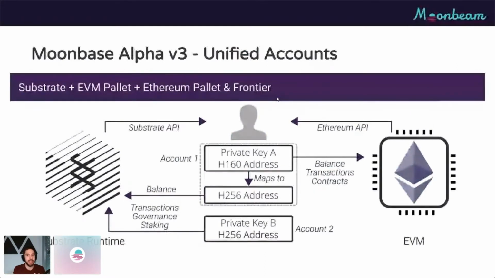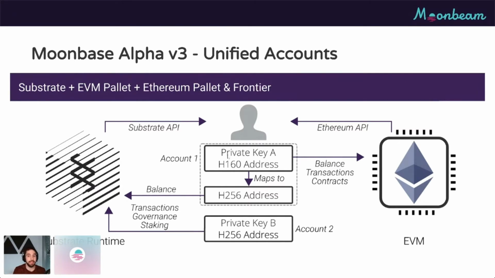But the problem is that this is how it looks, and it looks complicated, but I'll try to go block by block. So let's say a user called Alice wants to interact with the EVM side of things, so the Ethereum side of this blockchain. But she actually needs a private key that is related to an H160 address. The H160 address is a regular Ethereum address. So don't get dizzy with all these definitions, right? With this private key, she can sign messages that will interact with the EVM side of things.